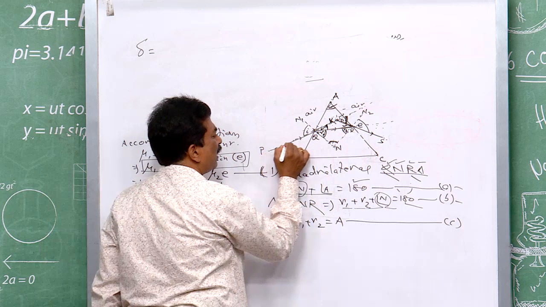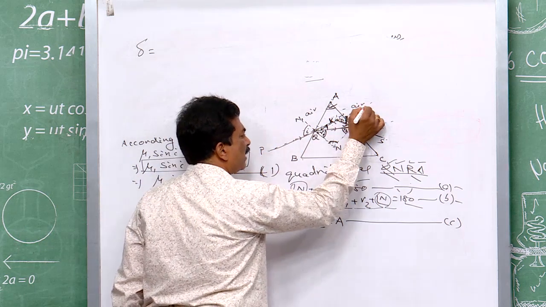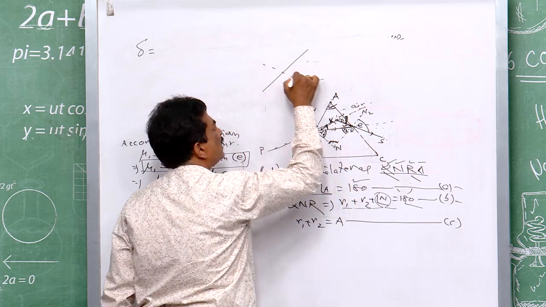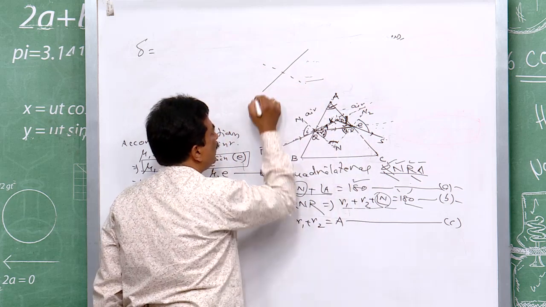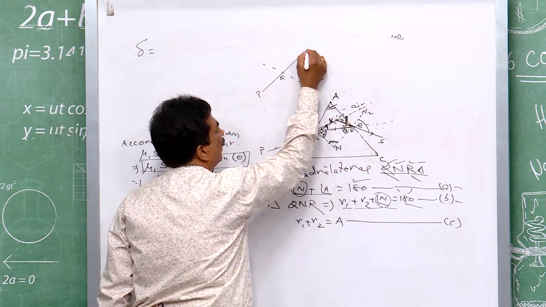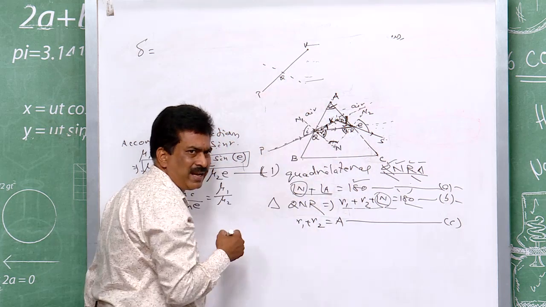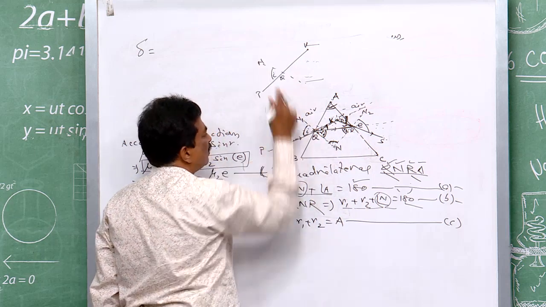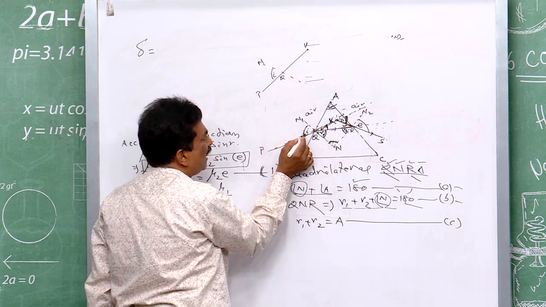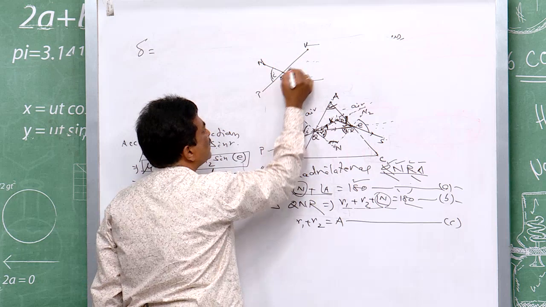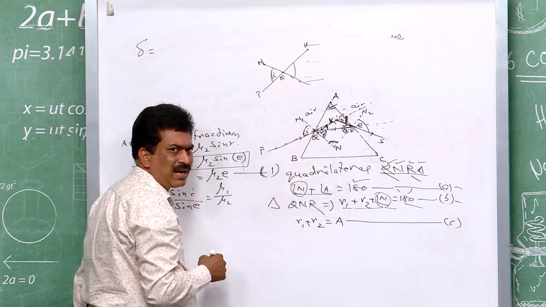You see, if the ray were to go straight, and this is the normal drawn, the ray will go straight. If this is P, this is Q, and this point anywhere we have taken is K, it means this is equal to the I angle. Suppose this is the normal N, this is the I angle. So, these are the two straight lines. If this angle is I, it means this angle is equal to I.